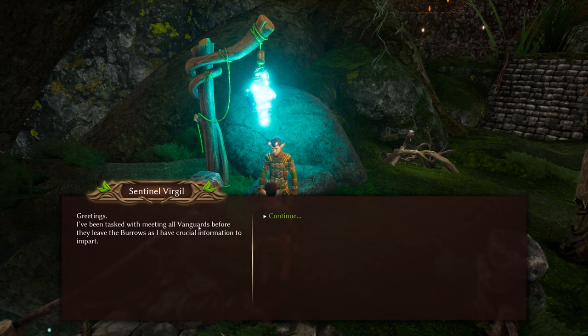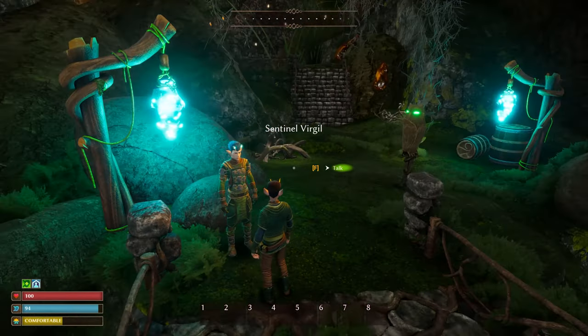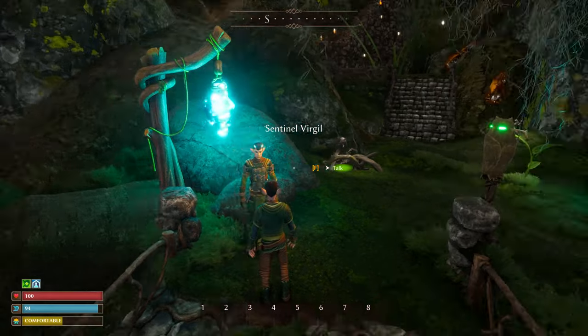Greetings, I've been tasked with meeting all Vanguard before they leave the burrows, as I have crucial information to impart. Yeah, a quick question. How do we get so small? Keep an eye trained for these owl effigies. They are scattered throughout the area and provide useful hints and tips to help you survive. Outside, you'll find Captain Herner, who will help you in your first days outside the burrows. Thank you. Where am I again?